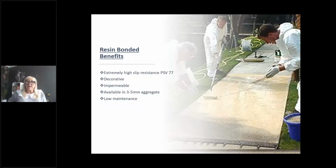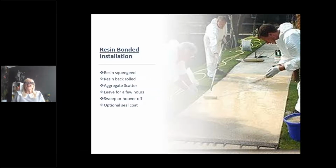It has a very high slip resistance, with a pendulum slip value of 77. Now that is just a number. Anything over 40 is considered low risk and is suitable for foot traffic. So these are very high slip-resistant, skid-resistant surfaces, and are often seen on highways. The application of these is that it's squeegeed and then back rollered onto your prepared surface.